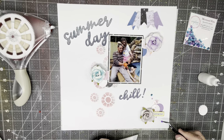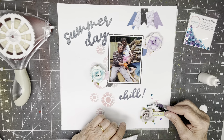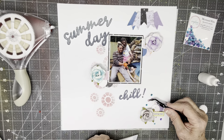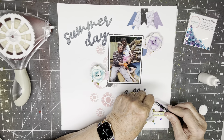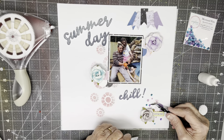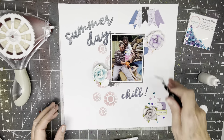Let me get a purple one right here. And a blue in there that's really more teal. So that's going to kind of tie in with this rose. That solid one there. I'll use a big old pink one right here. Let me see if I can find another purple one. I'm not going to get real picky with the colors. I just want a good mix of what's in the sequin mix.